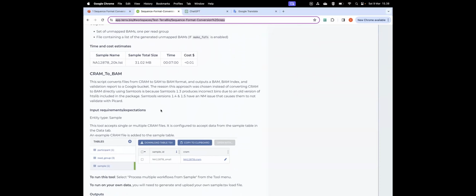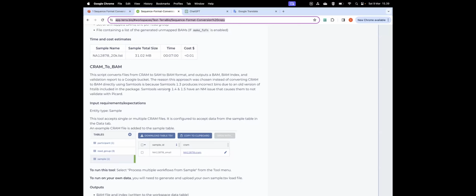The script converts files from CRAM to SAM to BAM format. So we cannot directly convert CRAM to BAM. Why? The reason this approach was chosen instead of converting CRAM to BAM directly using SAMtools is because SAMtools 1.3 produced incorrect bins due to an old version of HTSlib included in the package.